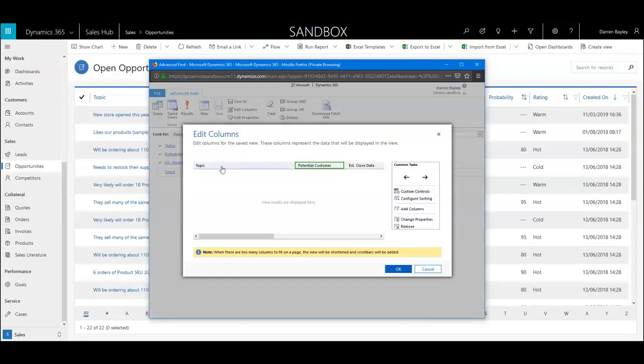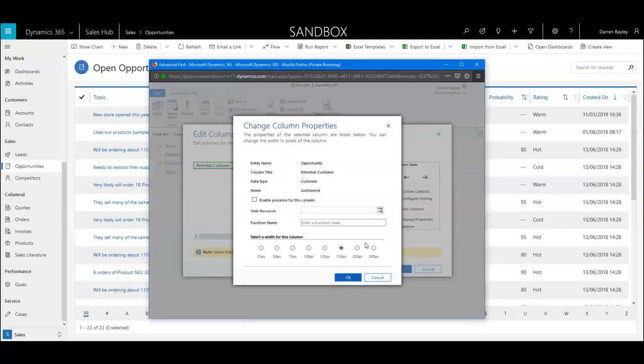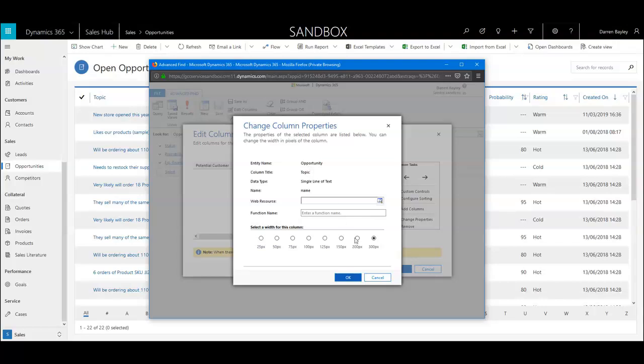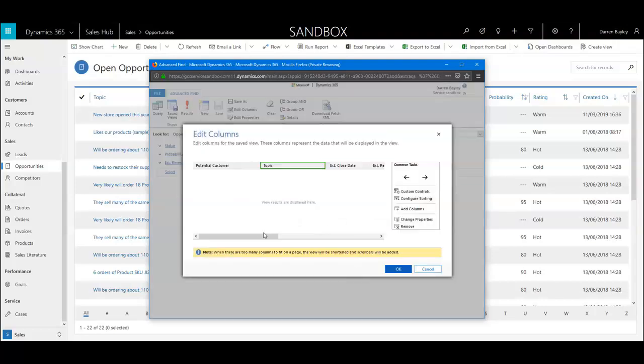Perhaps I want customer as the first column. Just select the column field header there and then use these arrows to move fields around. It's a little squashed, so I can do change properties and make that a little wider, to 200 pixels instead. Now this is a bit too big, so let's cut that down. I just did that by double clicking.